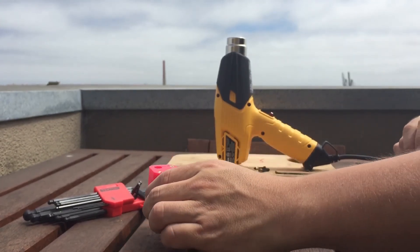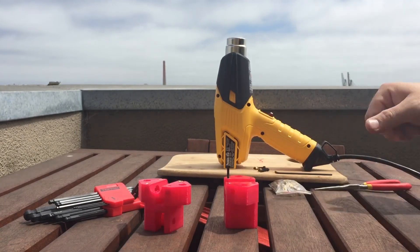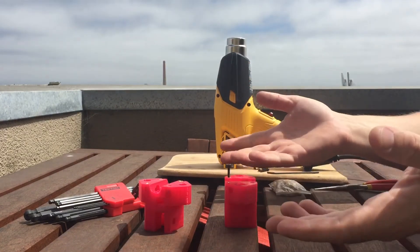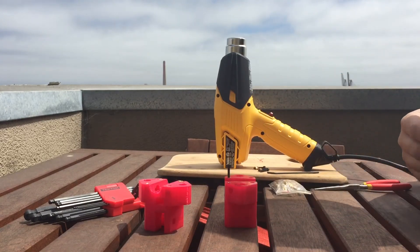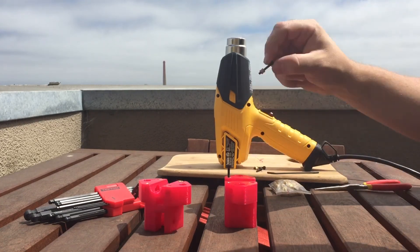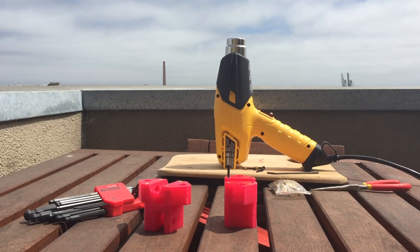That's probably good for this process. That screw is still quite warm, which is a fairly bad idea to grab. Also, when these two metal parts are hot, metal expands, so it's going to be harder to screw in and unscrew — give yourself a couple seconds. If I were doing this without the video, I have a couple more prepped — I would just plop them all in and let them cool down. Hopefully that was helpful. Enjoy using the heat gun rather than the soldering iron.